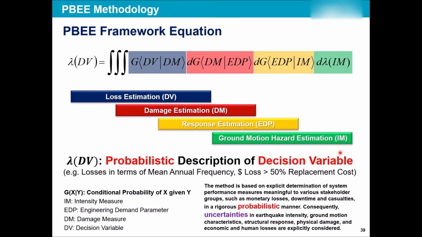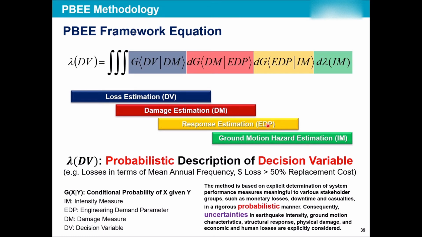But why is it a probabilistic description? Because our ground motion hazard estimation was probabilistic. Wasn't this a performance-based approach on the probabilistic seismic hazard assessment? Was it based on PSHA? Yes. So if my hazard is probabilistic, then every single one of those probabilities will result in a probable EDP, engineering demand parameter, in terms of drift or acceleration.